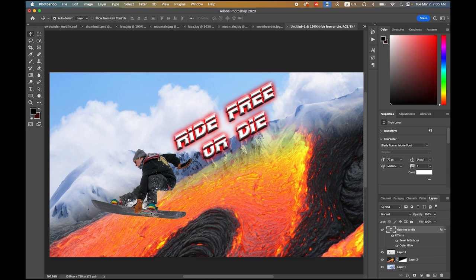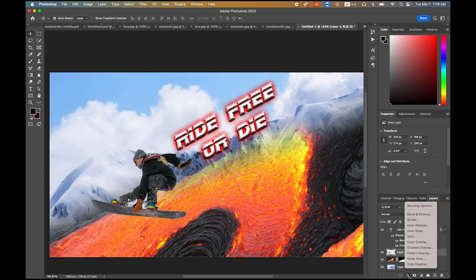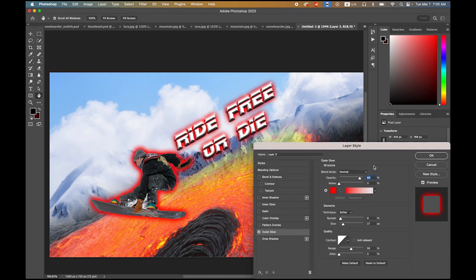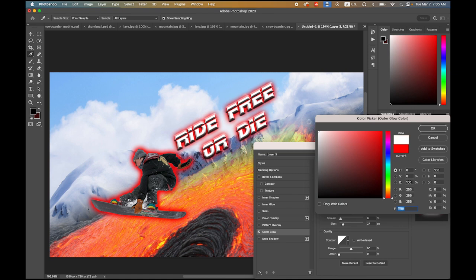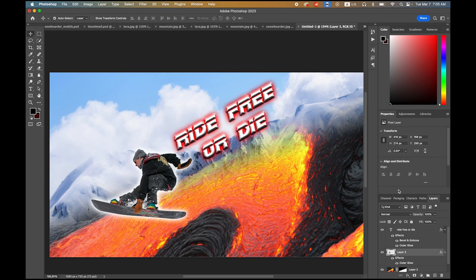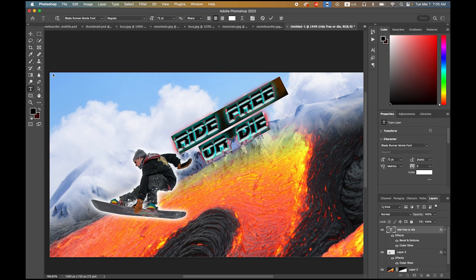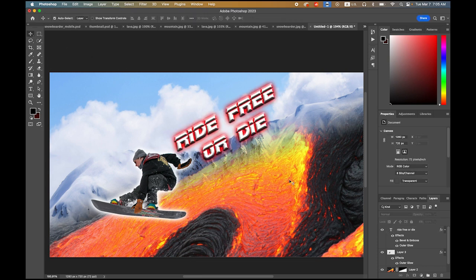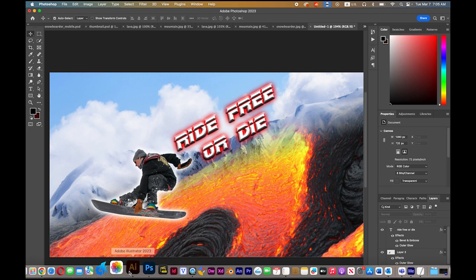Okay, and then the last one is the logo. You know what? I want to do something optional. Let me select the snowboarder. The contrast level between the background and the snowboarder, I think it's okay, but let me add another layer style, outer glow, maybe in white. Yep, I think that looks better, more outstanding. Okay, then let me set the position of this.